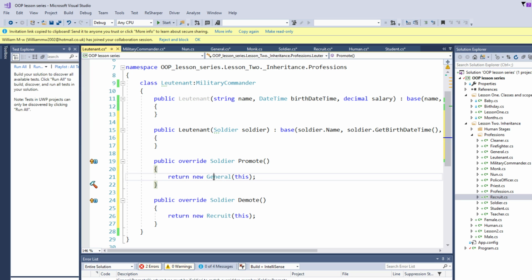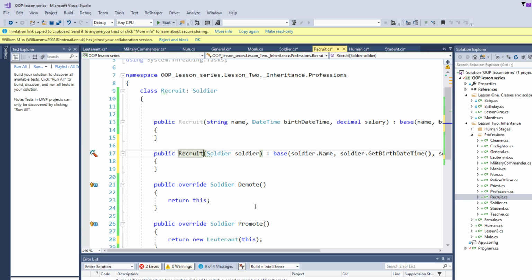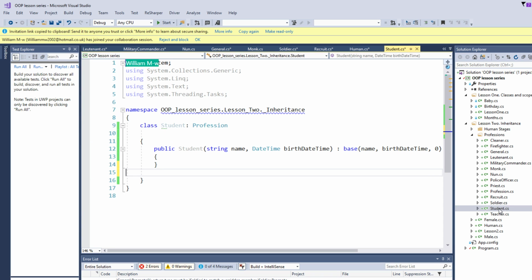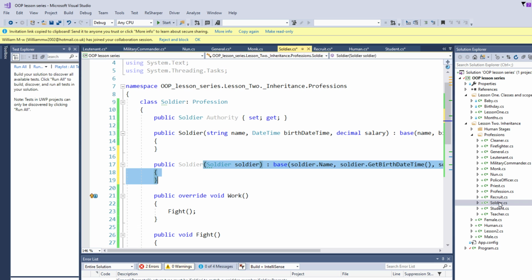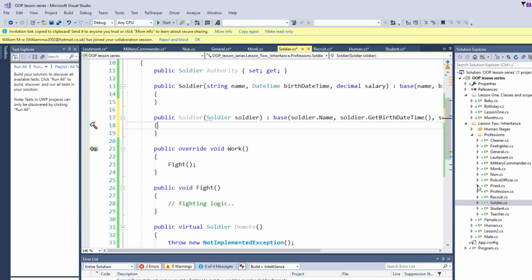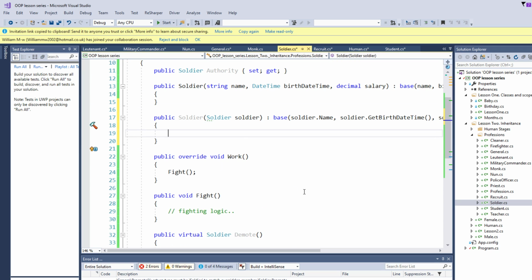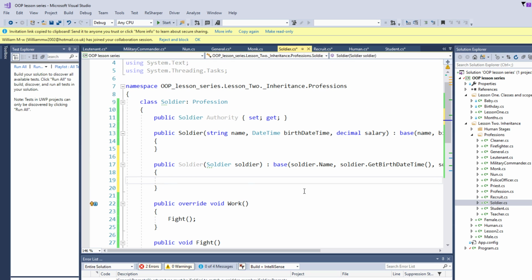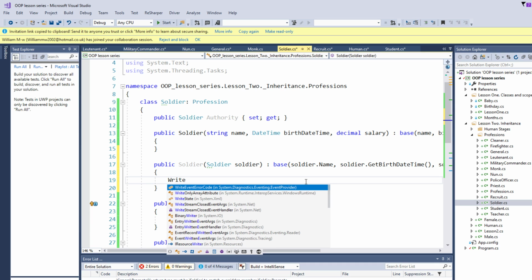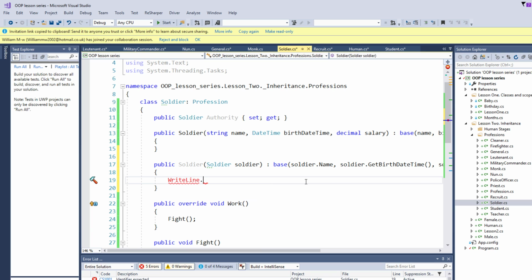So when we create something from a base soldier, we should be able to say that that change happened, the promotion happened. So we can change logic a bit. When we build a soldier from soldier, let's say a lieutenant from another soldier, like a recruit, we would like to print in a console that such a thing happened.